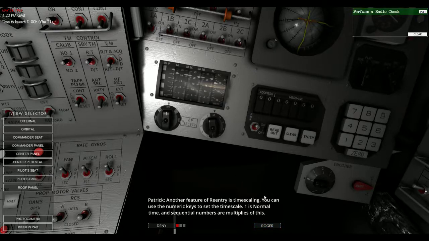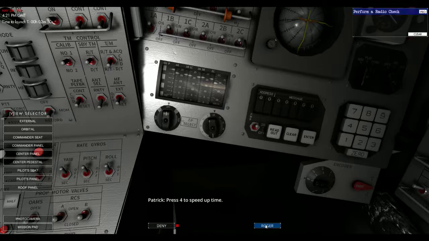Another feature of reentry is time scaling. You can use numeric keys to set the time scale. One is normal time, the other numbers are multiples of this. Oh, okay. So I guess like the actual time of the game? Or I mean, the time passed. Oh, okay, up in the top left corner here. Time to launch. Okay. Use time scale to speed up time. Time scale is blocked. Okay. Press 4 to speed up time. 10 times. Oh, we're gonna launch soon.